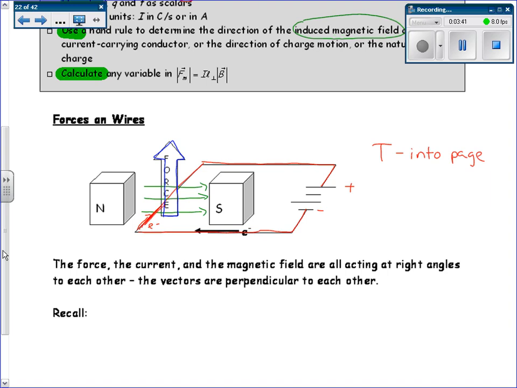So that's my thumb. My fingers are going to point to the south pole, which is to the right of the page, right? So that's the south pole of the magnet, and that goes towards the right of the page. Okay, and so then what that indicates is my palm is now facing to the top of the page, right? So that means that my magnetic force, this is FM, is going up. So what that means is that wire is going to be pushed upward. So that wire itself will move, because all of the electrons inside it experience the same magnetic force. The entire wire moves upwards.